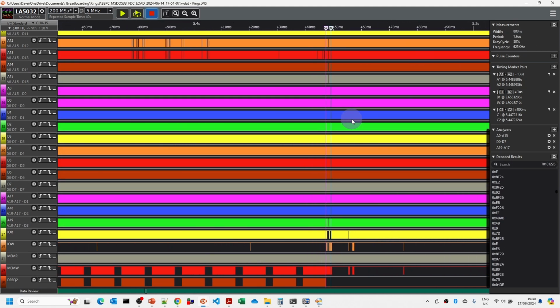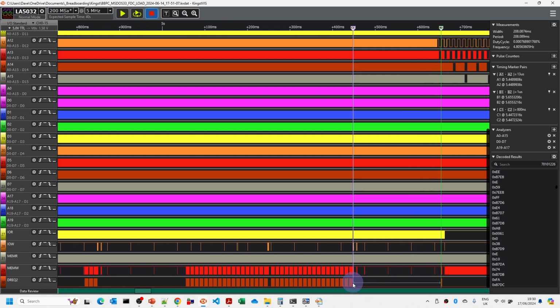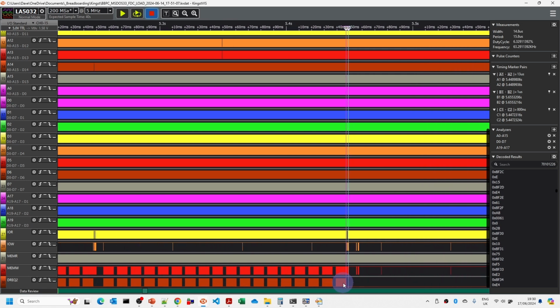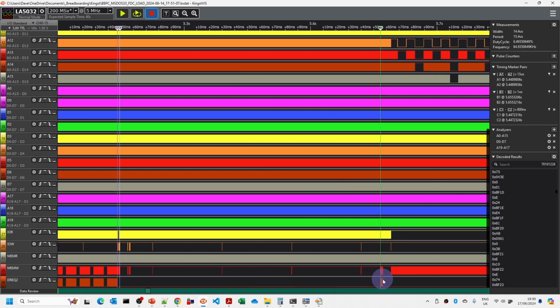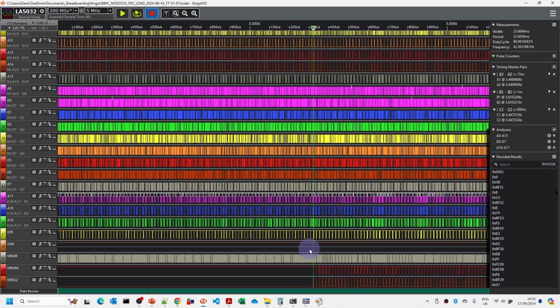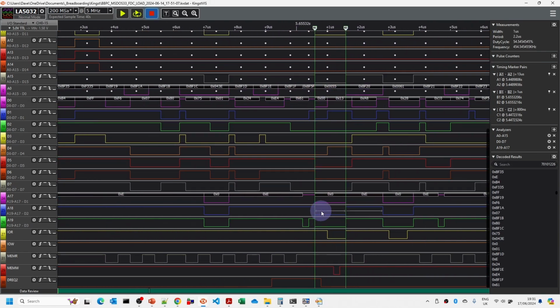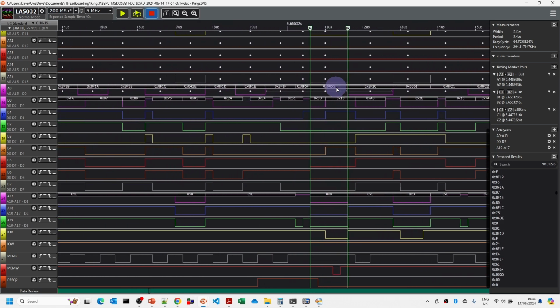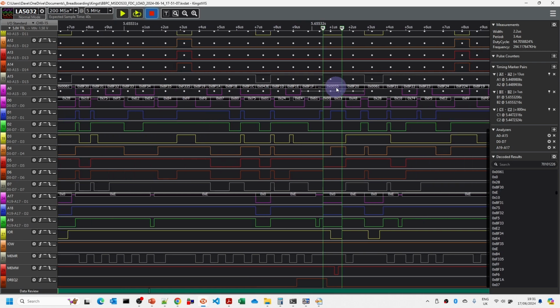Now, this actually fails at this point in time. To the right hand side here is where it actually fails, because we can see that this here is what we'd expect for 512 bytes, and when we get to here, this is a much shorter period of time. If we drill down, we can see that the address, rather than being 5500, is 0055. This is a problem I had in the early days where the bytes were getting reversed, but this appears to be happening even with the newer Intel DMA controllers. So it's likely not to be a chip problem, and there may be something with the board.